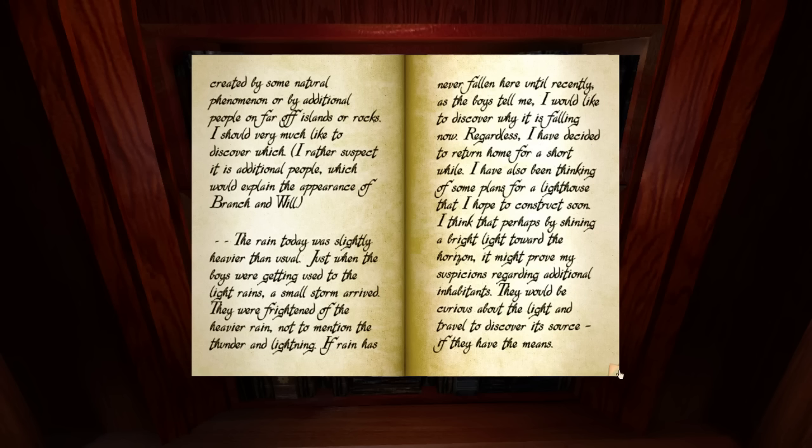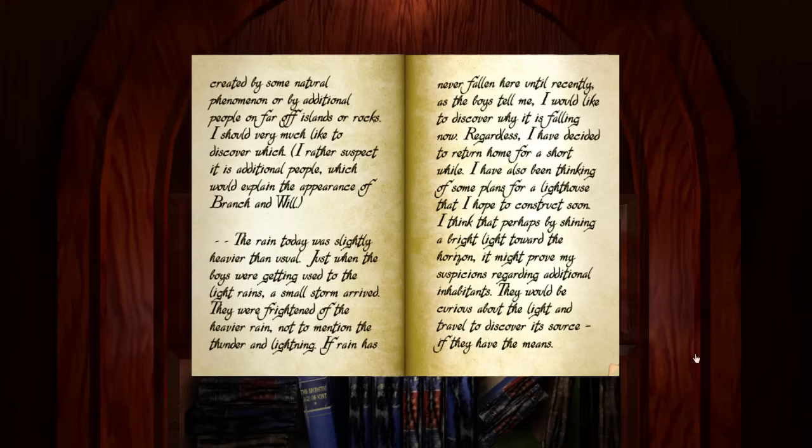The rain today was slightly heavier than usual. Just when the boys were getting used to the light rains, a small storm arrived. They were frightened of the heavier rain, not to mention the thunder and lightning. If rain has never fallen here until recently, as the boys tell me, I would like to discover why it is falling now. Regardless, I have decided to return home for a short while.